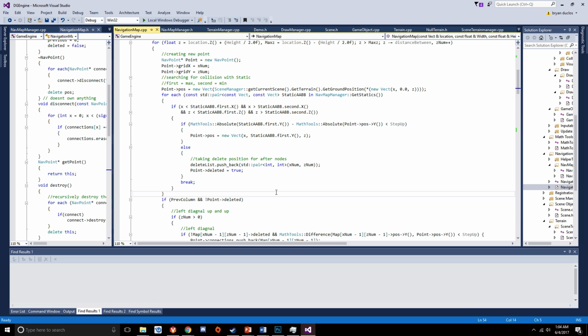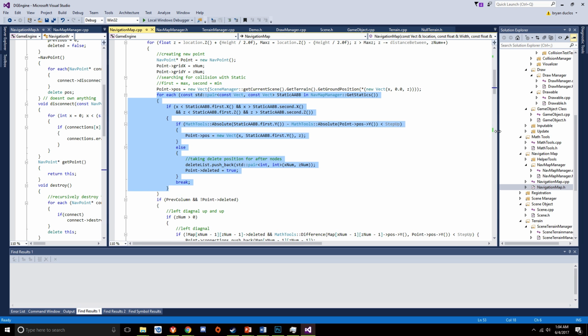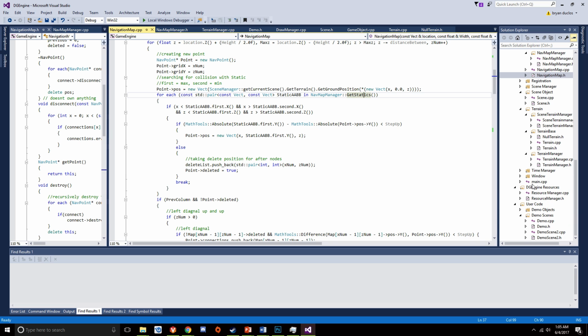The interesting thing though is it gets the ground position for it, and then at the beginning of the scene when statics are put in, and we'll take a look at the statics in a second. It's a helper class that I created for this. It's a game object class, just like drawable or collidable. It's just inherited when they create it, and I'll show you an example.